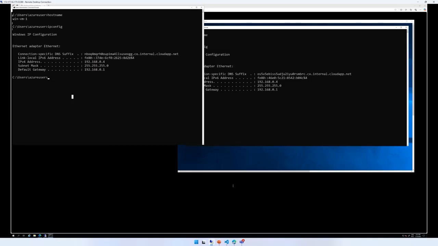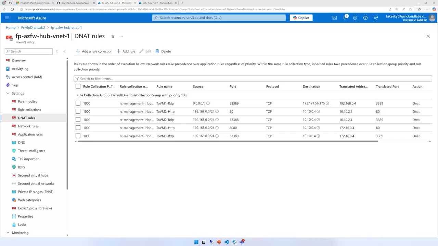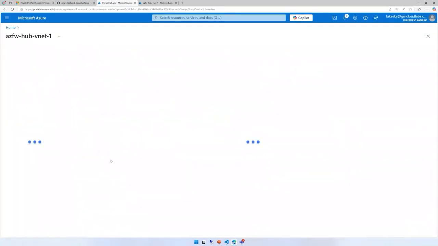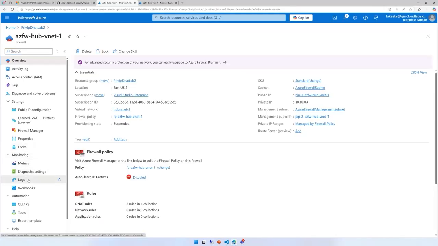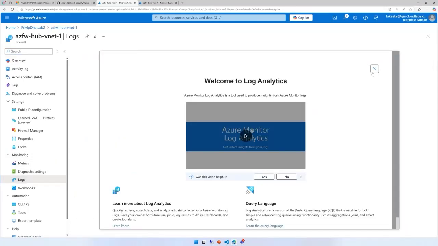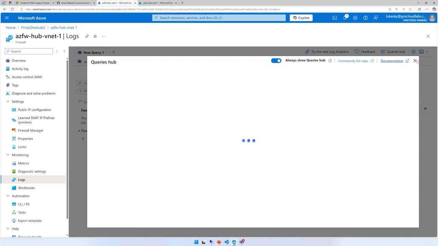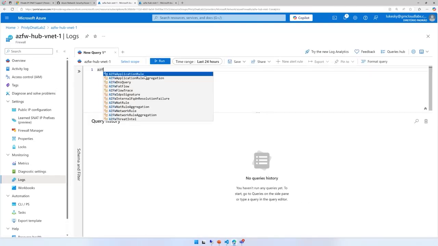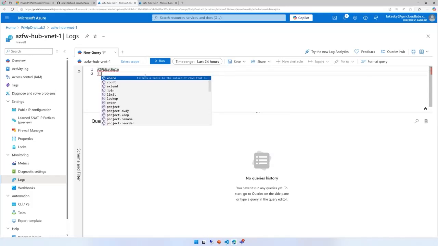Okay, so how do the logs look? Let's take a look in the logs. Let me go to my firewall hub VNet 1, and then go here to the logs. Let me close this, and let me type here AZFW net rule.